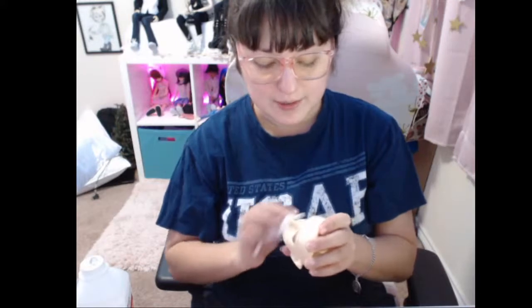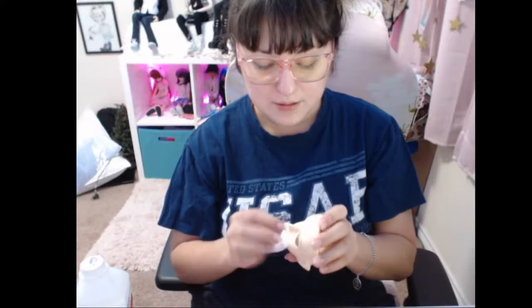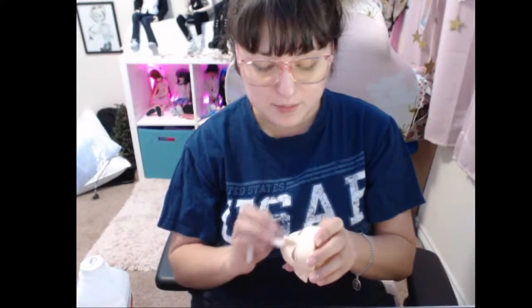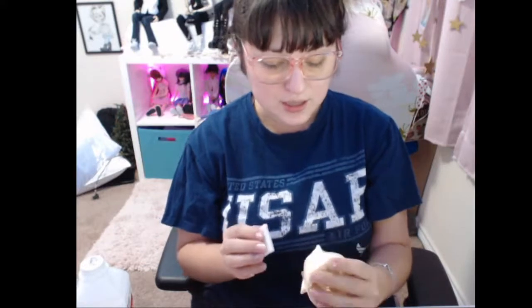Okay, I'm really worried about these lips, though. Oh, hey, look, it's coming off pretty fast. Must be the rubbing alcohol's magic, because seriously. Dang, she's got some pretty lips.